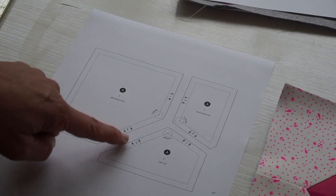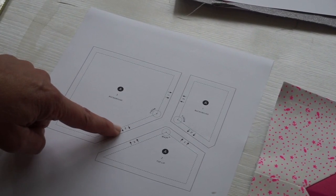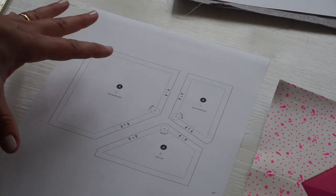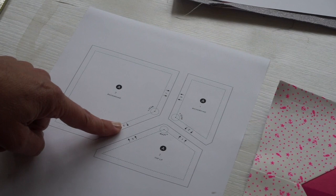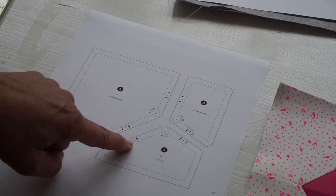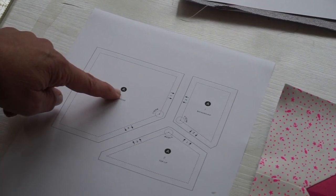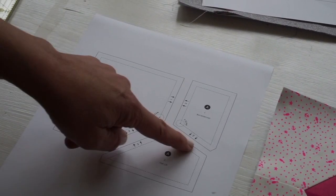I've also put little arrows on here to tell you which piece goes to which piece, because when you have a whole bunch of loose pieces, you're never sure. So that helps you to make sure that you're joining the right side. So you can see this one says 2, 3, and this is piece number 3. So you know that you're joining it to the right piece, and it has that on all of them.